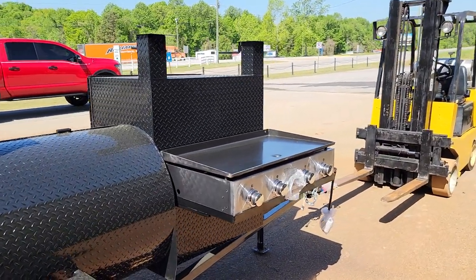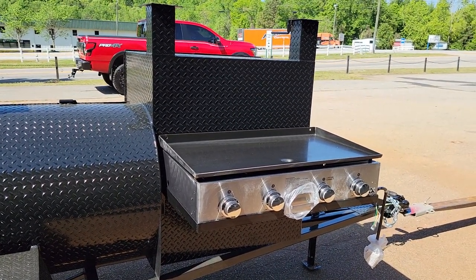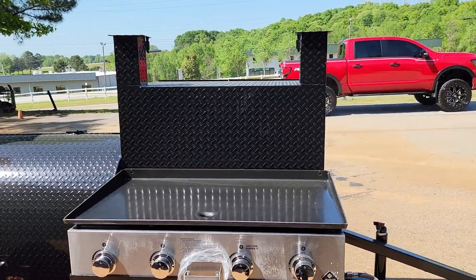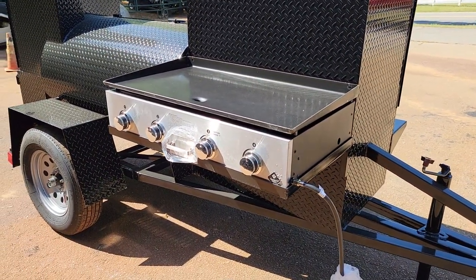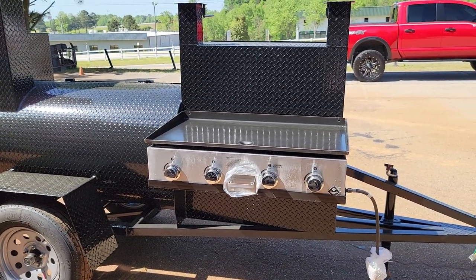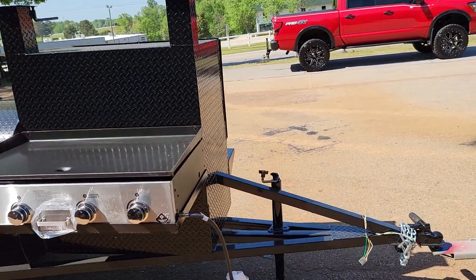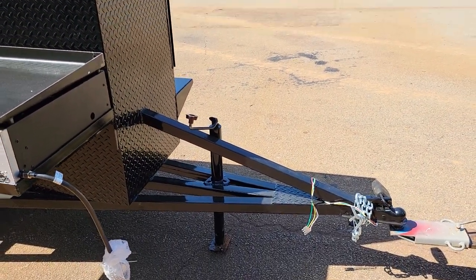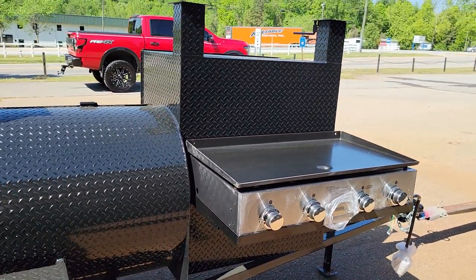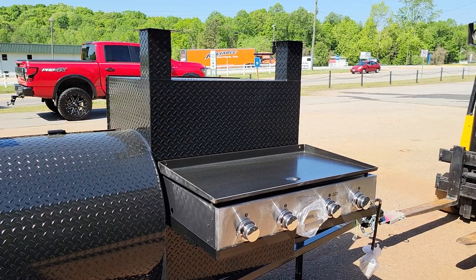The special part of this one is a removable griddle shelf. You can get your own griddle or we can supply a griddle for you. This shelf is removable — when you're set up at a location, you just take it right out of your pickup truck and put it on. You can probably bungee it on and drive down the street, but I do not recommend that. Heavy-duty frame, two-inch ball. This gentleman brought us his own griddle, but we can get you a griddle or you can supply us with one — whatever is easier for you.